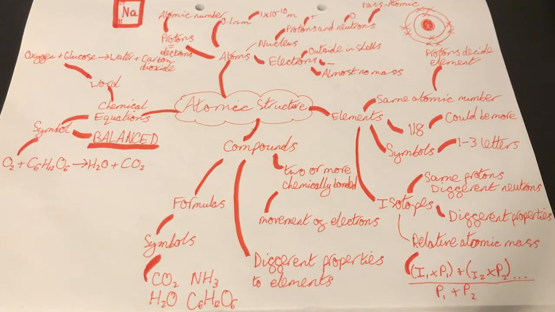But all atoms want this, so you can get ionic bonding, which is where electrons will be given or taken away from atoms and given to or taken from others, and then the difference in charge, because giving electrons to something will change your charge and their charge. Yours will become positive and theirs will become negative, because you've got more protons than electrons, or fewer in the other atom. And so the opposite charges attract and they bond together. There are also two other types of bonding: covalent bonding, which is where electrons are shared, and metallic bonding, which is where electrons are shared, but in a slightly different configuration. But I'll talk about those in another video.